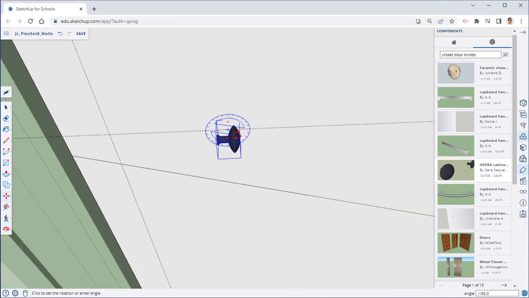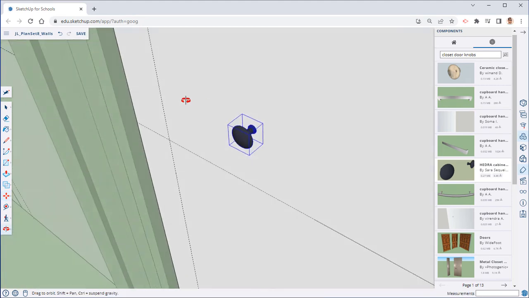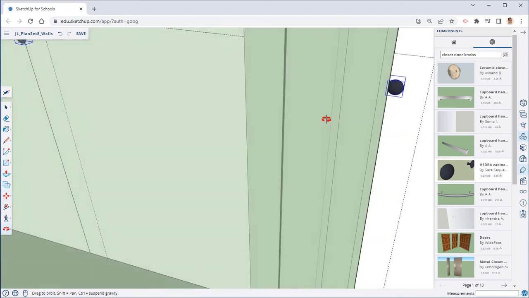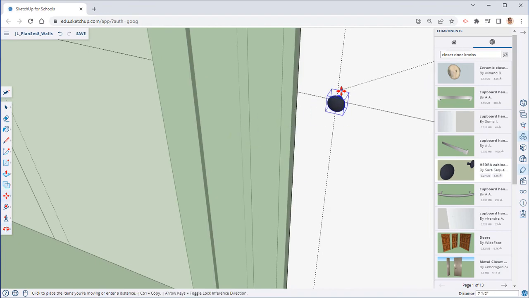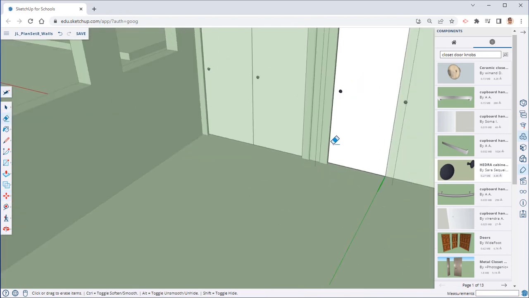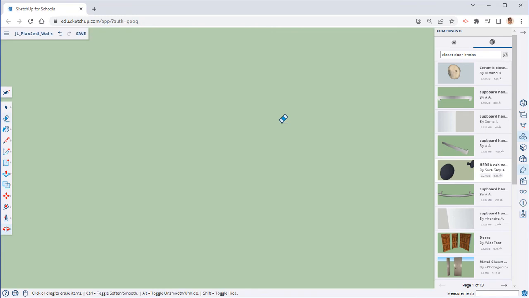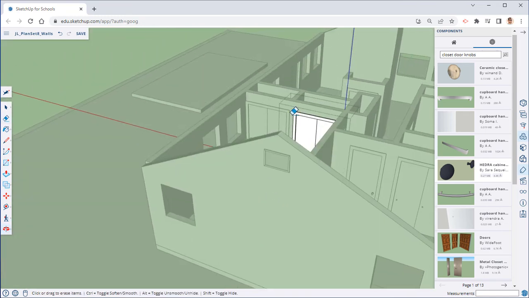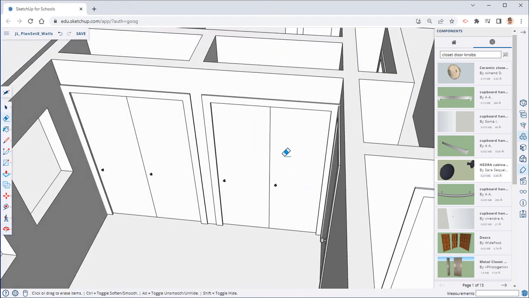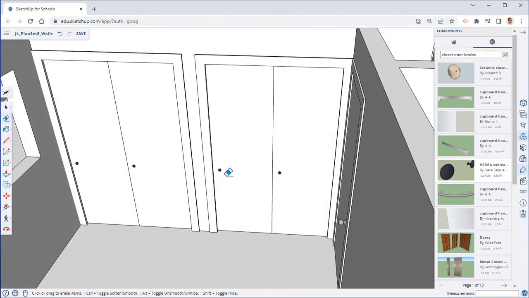So ensure that your door handle is positioned correctly. Use your arrow keys in order to snap it to the walls, and we can just come in here and place it on that X. And that's fine for there.